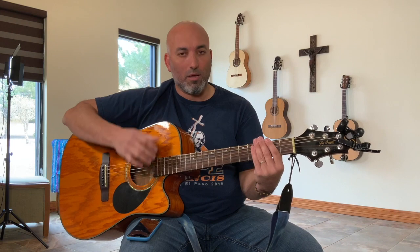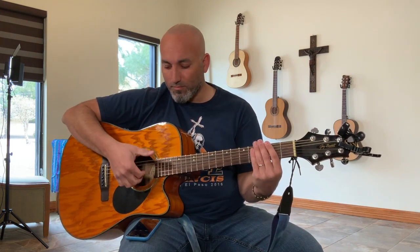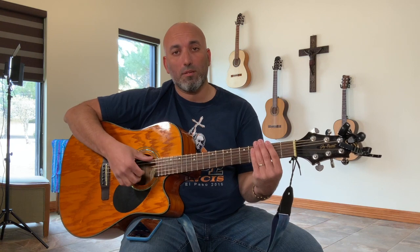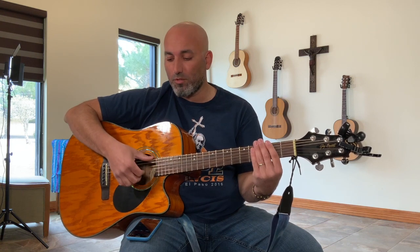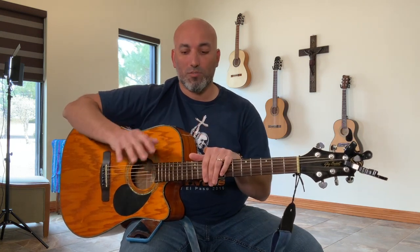So the general motion of this strum is just plucking with our thumb and then plucking up with our fingers. So down, up, down, up, down. Let's try that four times. Ready? And down, up, down, up, three, and four, and. Now that's the general idea of this 4-4 strum.